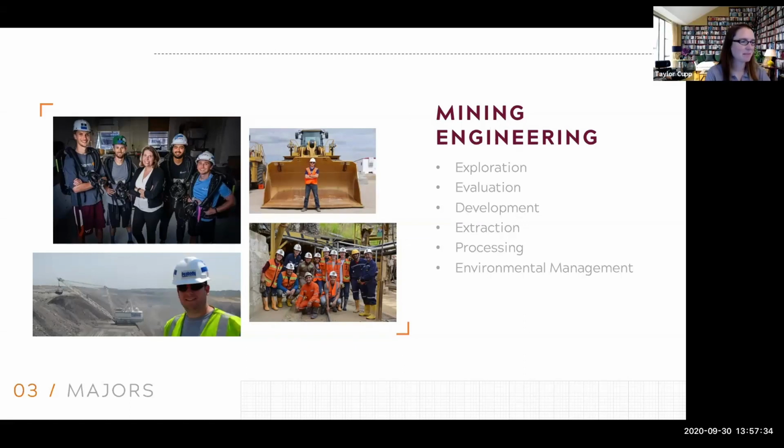What minors pair well with this major? Green engineering is a big one because when you open up any sort of mine, from the first day, before the government will even let you break ground, you have to have a plan for how you're going to reclaim the land. You have to return the mine to exactly how it was before you started mining there, or get an option to find another use for it. A lot of the time, quarries will be turned into reservoirs for water, but you have to have a minimal footprint. Acid rain is a big thing we look at that we have to minimize.